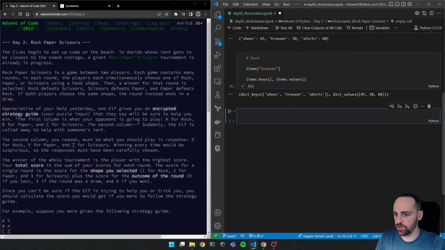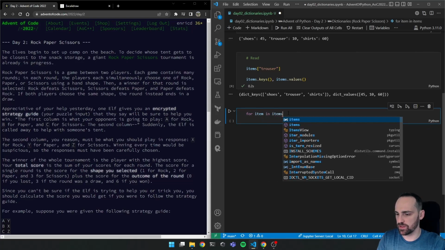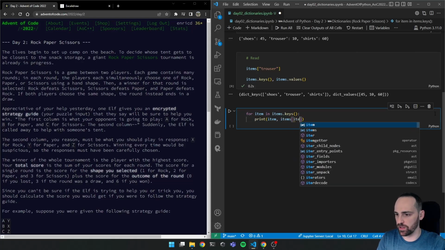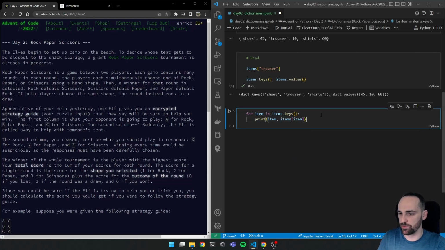So with this method, we can do a for loop of our items in our dictionary. For item in items keys. So every item will be shoes, trousers, shirts, will be every one of our keys in our items dictionary. So now here we could, for example, print item. And now here we could access for every item its number of elements calling to every one of the item keys. So if we run this, we can see that at every loop of our for loop, as we are accessing every one of the keys of our dictionary, we are printing how many items it has of this type of item in our shop. This is one way of accessing every key and value of our dictionary.